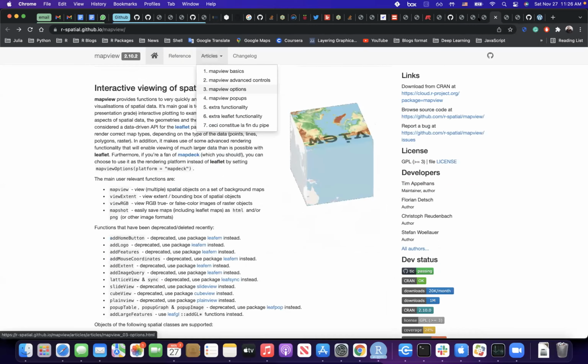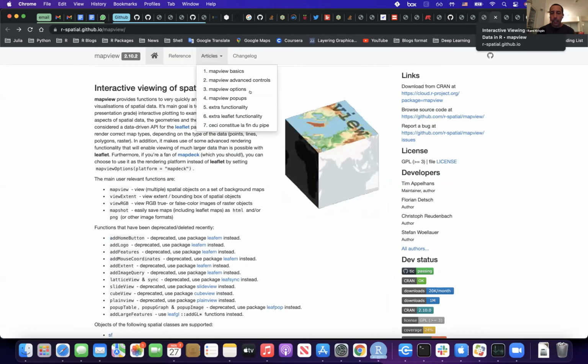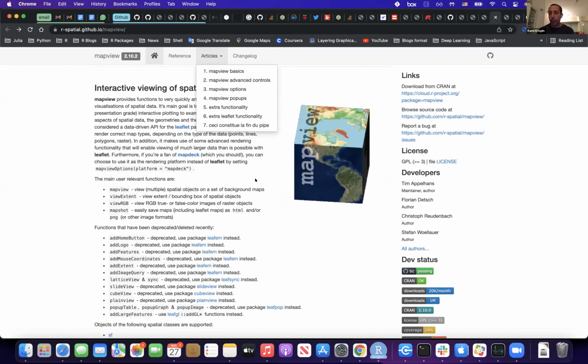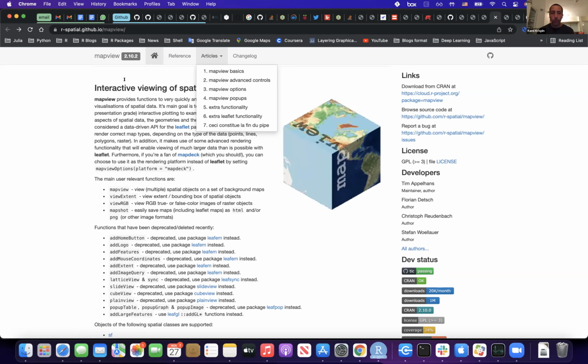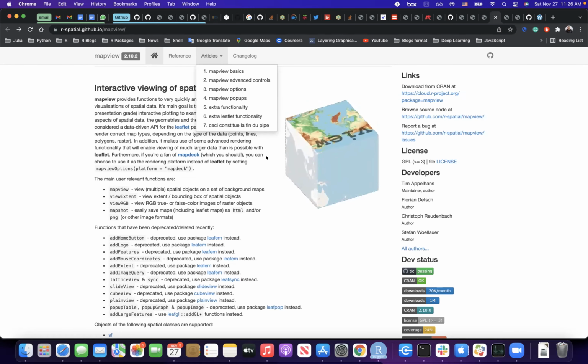If it's a PDF, I would say the downside of the leaflet-based packages like leaflet R or map view is that it's very hard to customize the titles.